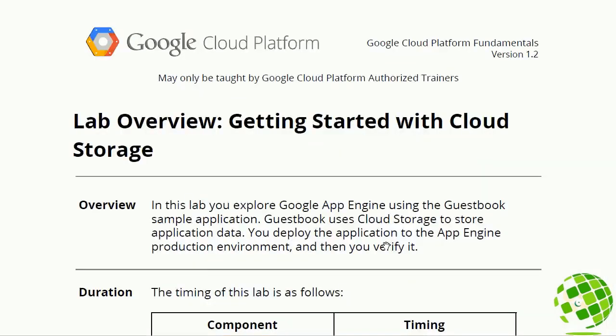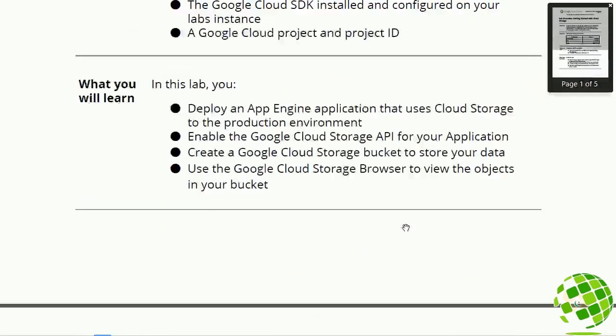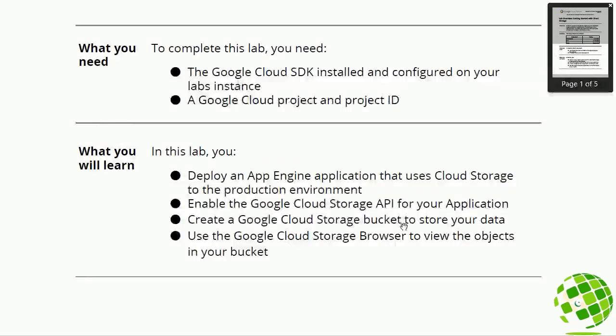Here is the lab doc. So we're going to modify the Guestbook application to use a Cloud Storage bucket that we're going to create shortly, and it will put data inside of that bucket. Now, it's still going to use the Datastore to read and write its information, but on our writes, it's also going to create a file in Cloud Storage. So this lab will take you about 30 minutes, and we're also going to spin up our Compute Engine labs instance, and we'll use the SDK from there.